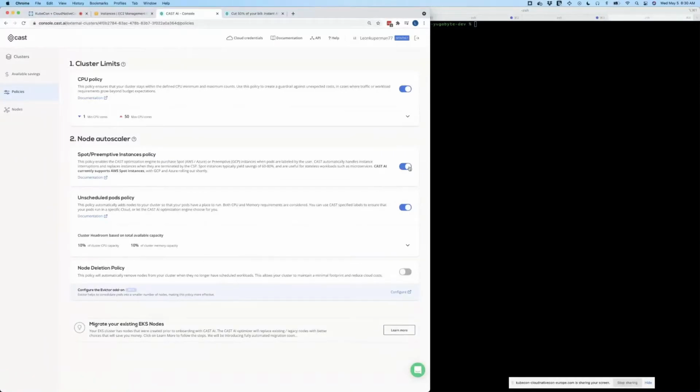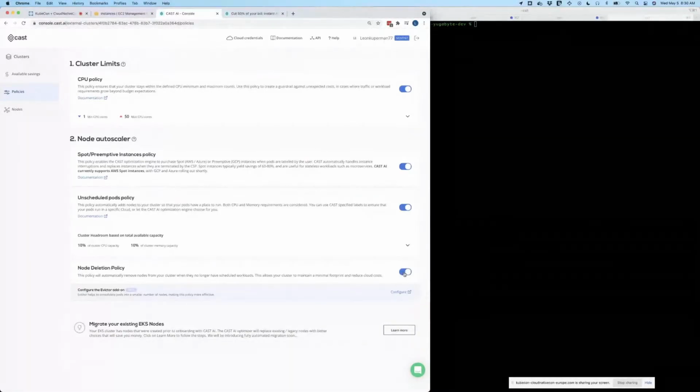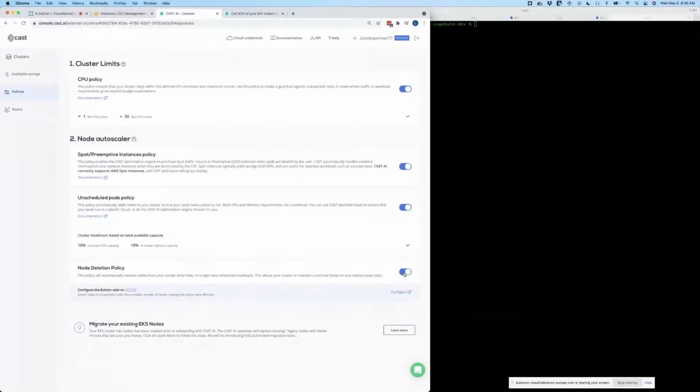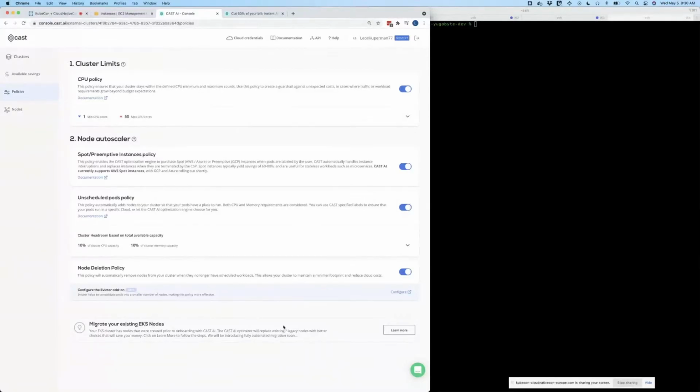And then the other part of optimization is, cool, now I've got my nodes. If my workloads decrease, if my horizontal autoscaler reduces the number of nodes, or I undeploy something, I want to be able to pack the work into a small number of nodes and then delete those nodes. So the node deletion policy is really just there to take a look at nodes that are targeted for deletion and get them out of your cluster. So notice how we're not setting any kind of CPU barriers. There's no metric here. We're simply working on the fact that when a node is empty, it needs to be removed. And that brings us to the last piece here, which is this Evictor.